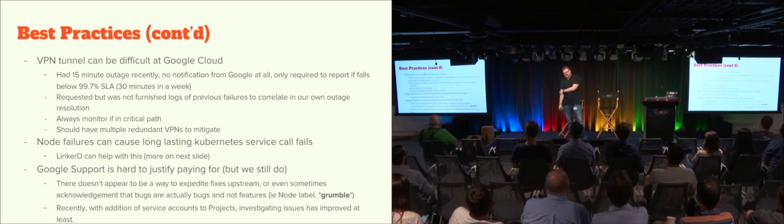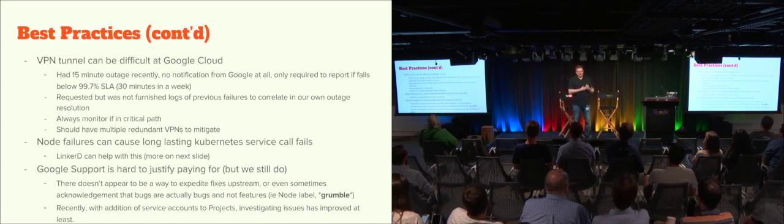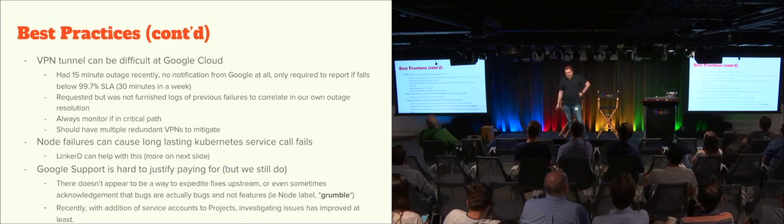The lesson is to always monitor your managed infrastructure and try to have multiple redundant versions of the same type of infrastructure. In this case, the Google support guy came back and said we should have had multiple VPN tunnels, because then we would have been able to survive the one going down. I'm like, well, we didn't even notice. It happened during a maintenance window, which is also not advertised. So how could we possibly have known?